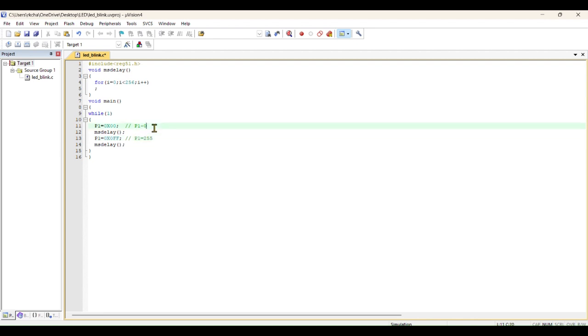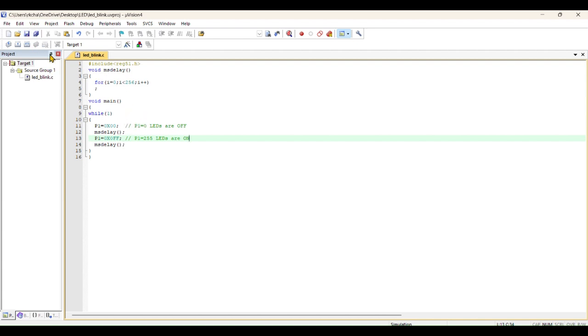This means LEDs are off, and this means LEDs are on. I have connected 8 LEDs to port 1. So this line indicates all the LEDs are off, and this line indicates all the LEDs are on, and we have given some delay of 255 machine cycles. In this way you can write any code.